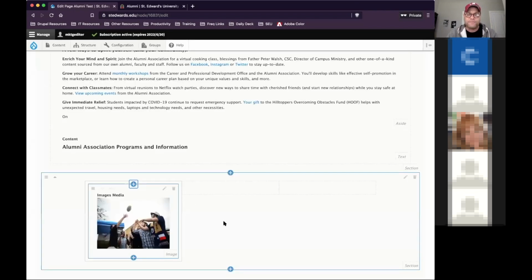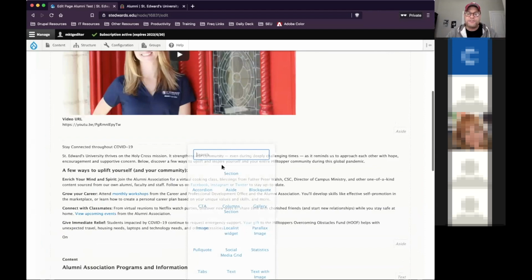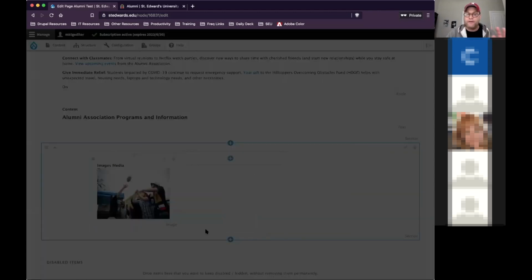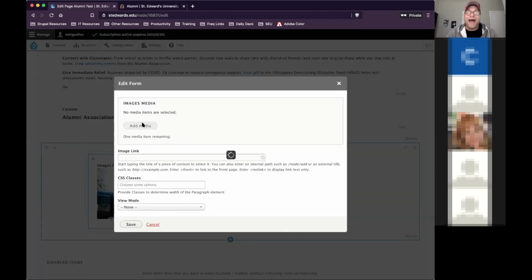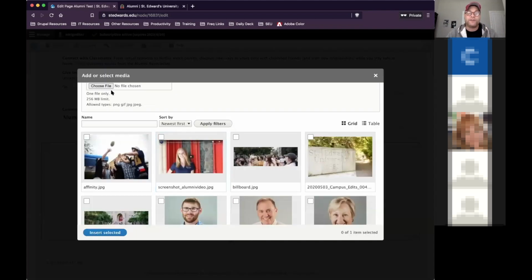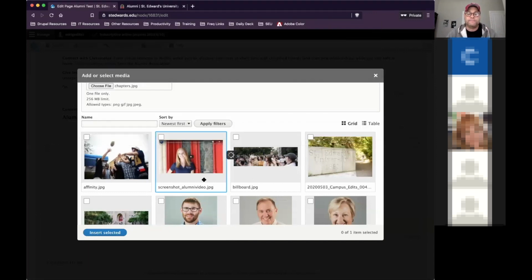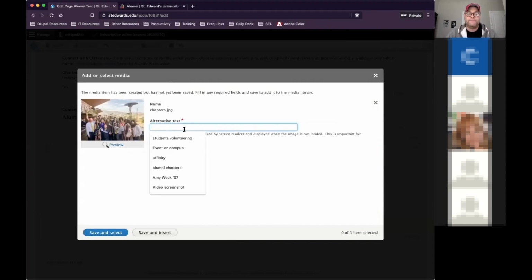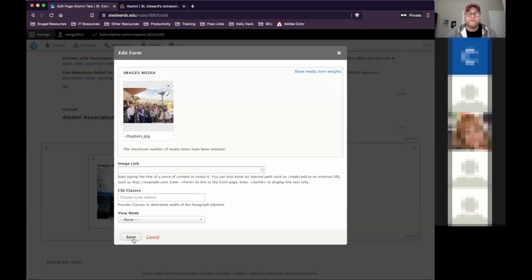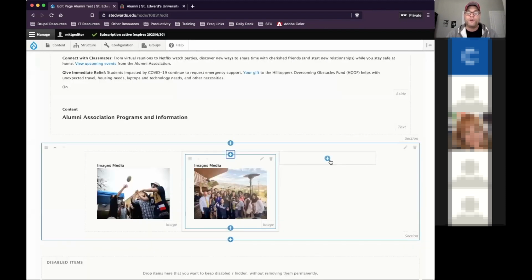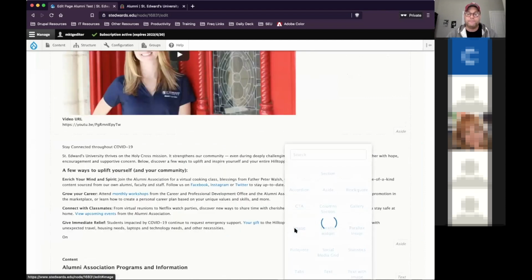We have to save that. So there's my image. And I just do that 2 more times. Again, just basically adding whatever content I want to go in there. And in this case, we're doing images. A few more having to click saves, and I'm sorry about that.